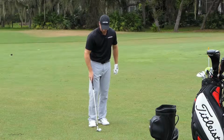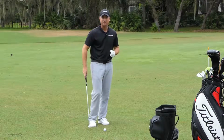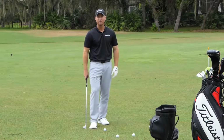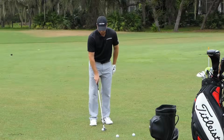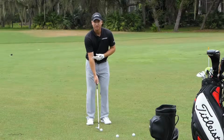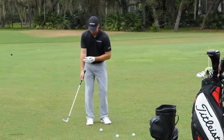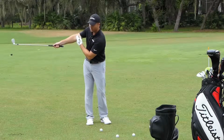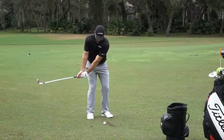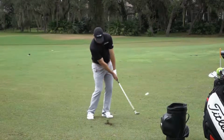So what we need to do, the big key for this, all comes down to one simple piece, and that's your right elbow. What I want you to feel here is make some swings with just your right arm only, and keep that right elbow completely straight. Now don't think I need to keep my wrist locked. My right elbow stays straight, my wrist doesn't have to be locked in a straight line. I can go ahead and let my wrist hinge, so my arm is straight.